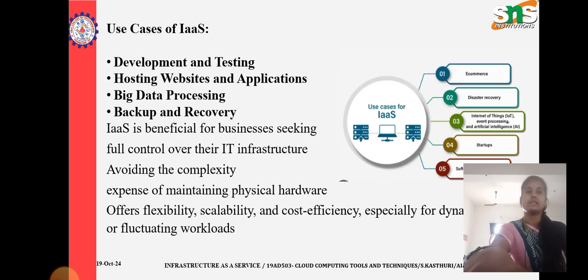So what are the use cases of IaaS? Development and testing, hosting websites and applications, big data processing, backup and recovery. IaaS is more beneficial for businesses that want full control over their IT infrastructure, avoiding the complexity, and the expenses of maintaining physical hardware are less here. So it offers flexible, scalable and cost efficient solutions in terms of fluctuating workloads.